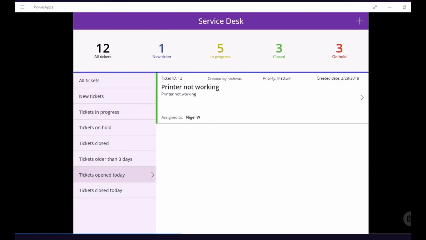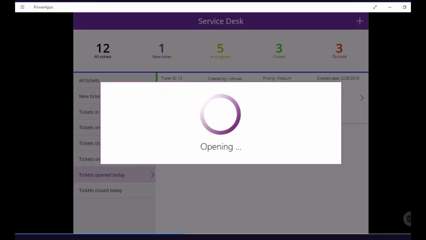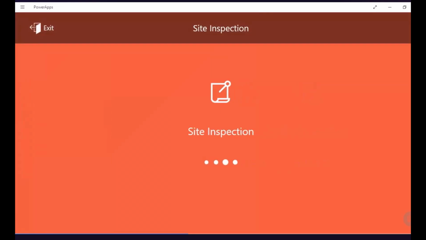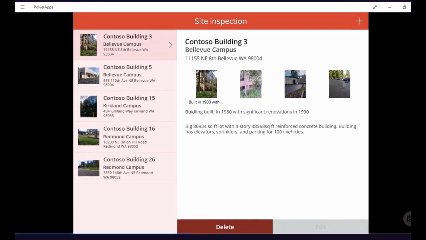Let me bring up another application called the Site Inspection, another sample that is available as part of the Power Apps Studio. And imagine that you are a construction company and you have some sort of an ERP backend where your customers call in and they want some piece of work done, and you need to send out inspectors on site to evaluate the work that needs to be performed. And even though you have this ERP system, you don't have a good way of enabling this capability in the hands of your inspectors who are on the road all the time.